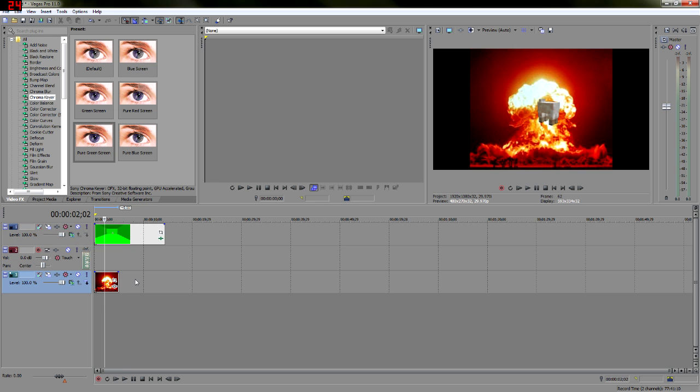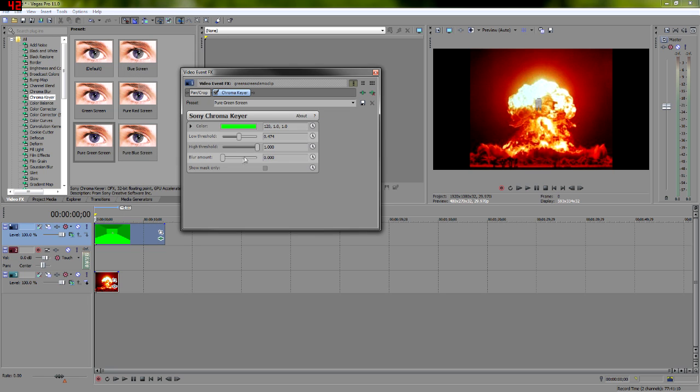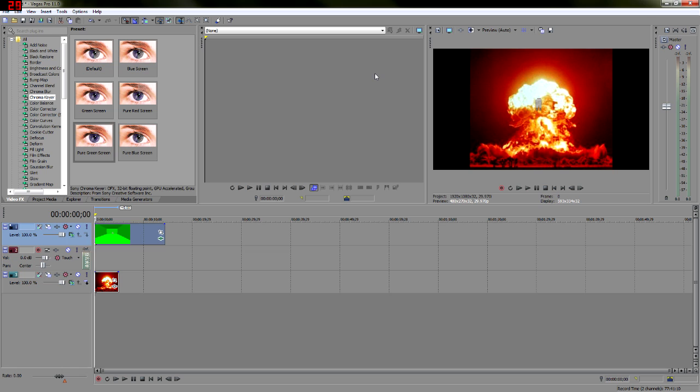And now, there you go. It'll show the explosion behind the sheep, if you want to make it look a lot better. You see I'm walking around and there's the sheep and there's the explosion. Now, it's not perfect because I didn't get the sheep perfectly. But if you want to spend more time getting your thresholds right and your green screen color, then by all means, spend more time on it. I'm just trying to demonstrate how to do it real fast. But if you want the picture to be high definition and fill up the whole screen, make sure you get a picture with the right pixel density so that it matches.